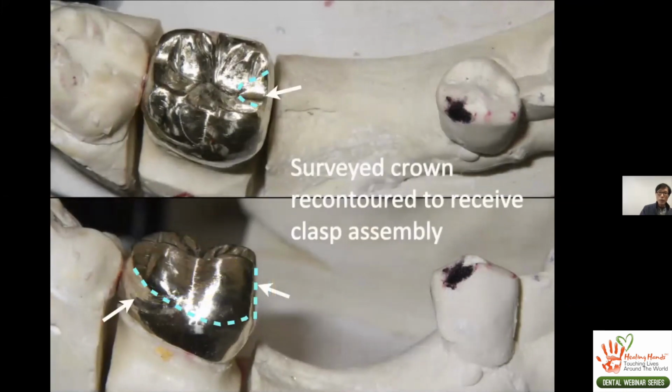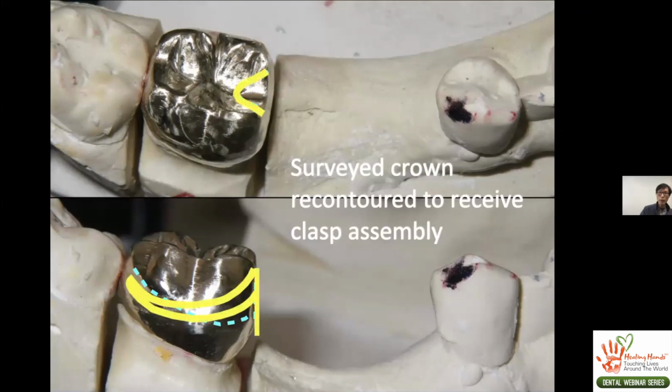So before cementing it on, we can refashion it using a diamond bur, just as if we are preparing the abutment. We can refashion the occlusal rest, and increase and make the guide plane more distinct. Then we can fashion the mesiofacial to lower the height of contour. And then we can create some channel-type undercut on the distal facial, because the distal facial was not really fashioned to present some undercut there. That way, we can have a distinct rest, a good guide plane, and a good circumferential retainer to ensure stability and retention.